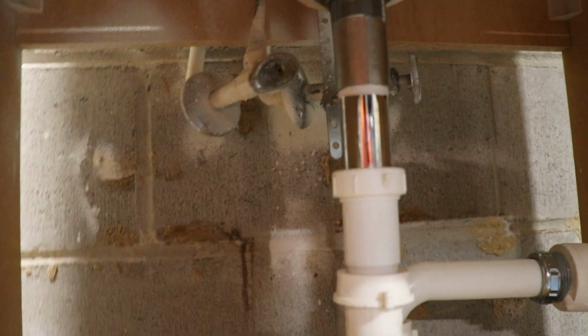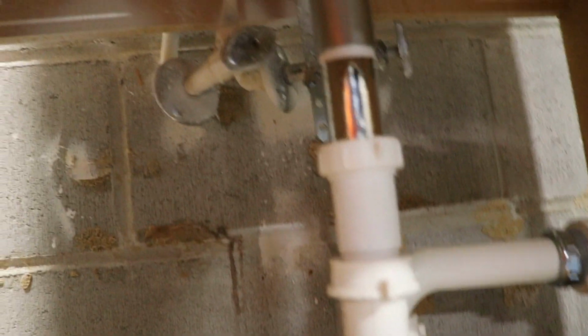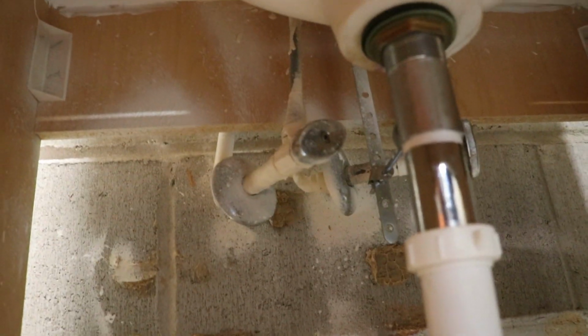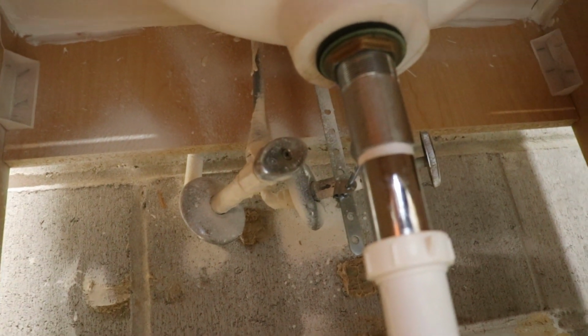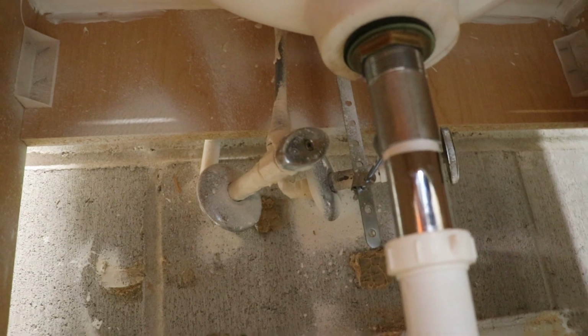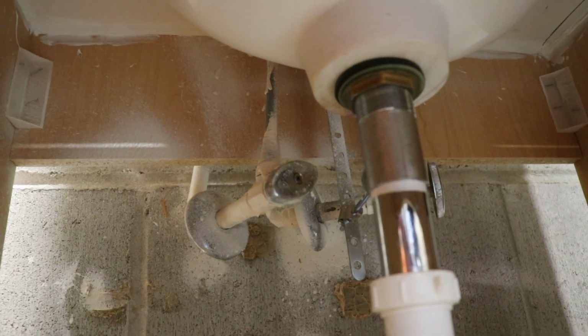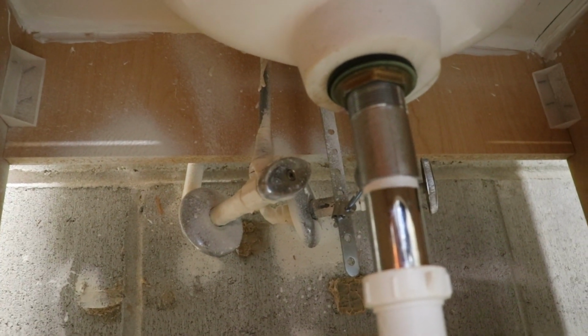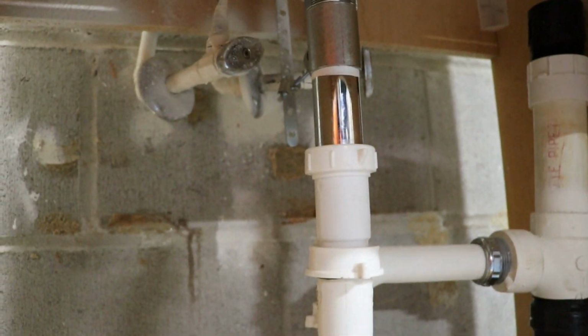I have rednecked up many a thing in my day, but this house has pretty much competed with anything I could ever do. One thing that they loved to use here is Flex Seal. And while in the commercials it looks like the best thing since sliced bread, all it does is gum everything up so that someone who actually knows how to stop a leak can't. So looks like I'm stuck with Flex Seal and electrical tape all over the plumbing fixtures. Let's see if we can manage to get these apart or not.